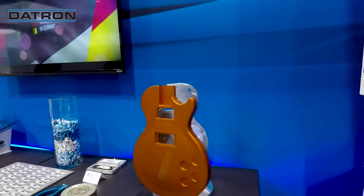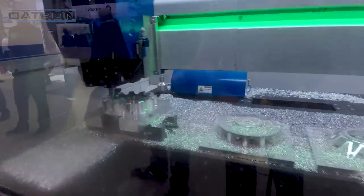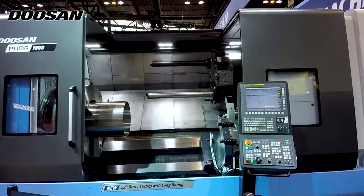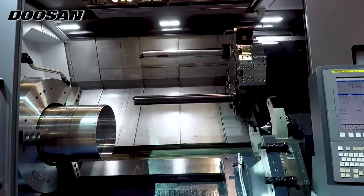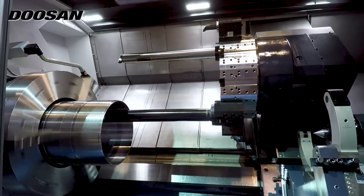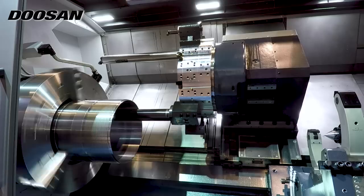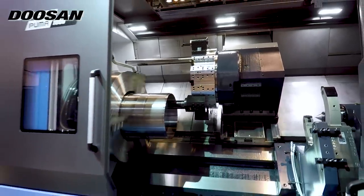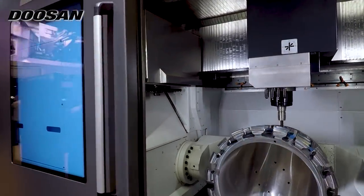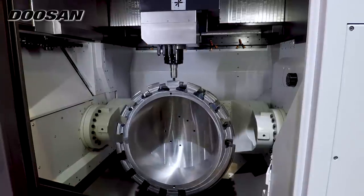One of the cool things is it's not just machine tools, they've got some tooling that's really impressive. Oh my god, look at that. Holy cow. I think that's one of the Sandvik, it's got to be one of the silent tools. Oh my god. No, there's one that's got an even bigger one somewhere. Yeah. Coro Turn SL silent tool. Holy cow. Look at the size of that. That's crazy.